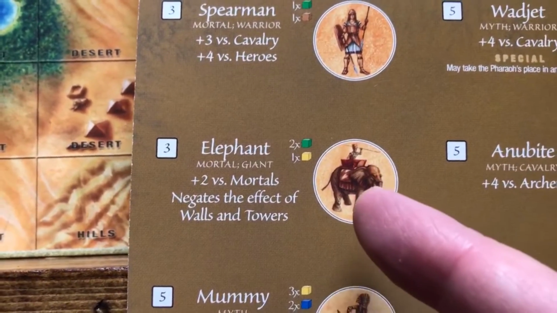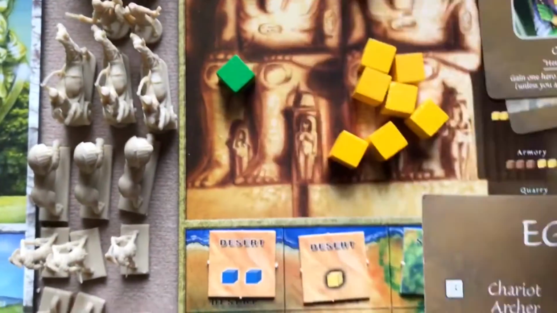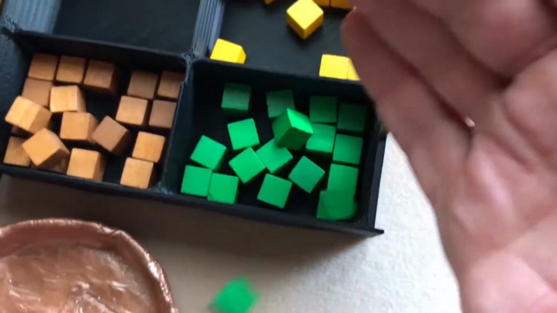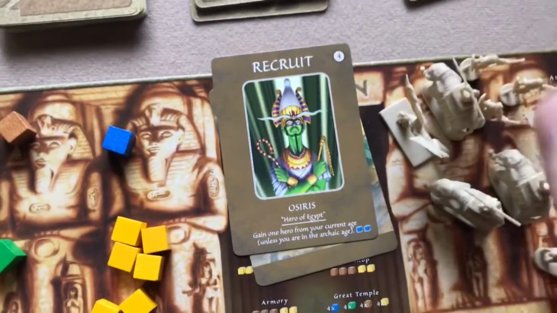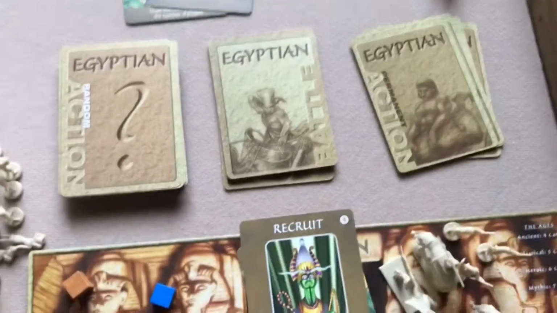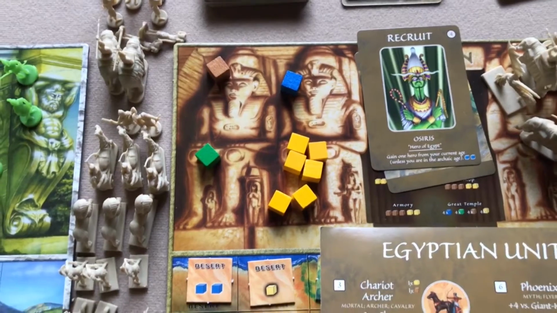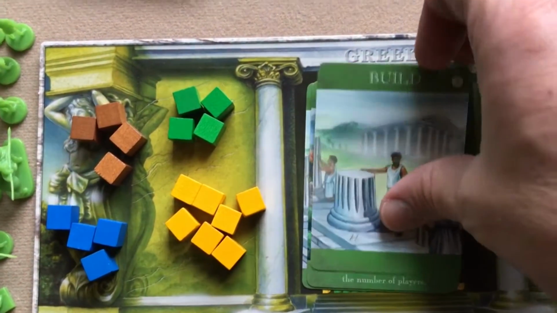And then maybe he wants to get another elephant. 2 food and 1 gold. So he'll pay 2 food and 1 gold. Oops, I put that in the wrong thing. Alright, that gives him another elephant into his holding area. Now that's only 3 units. He could recruit up to 2 more, but he doesn't really have the resources to do it. So he's done recruiting. Alright, back to the Greek player.